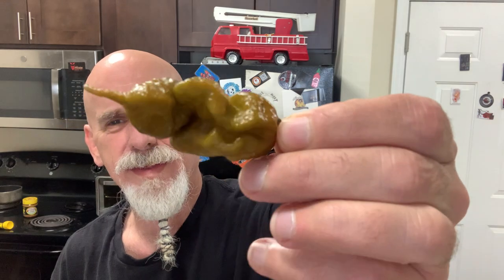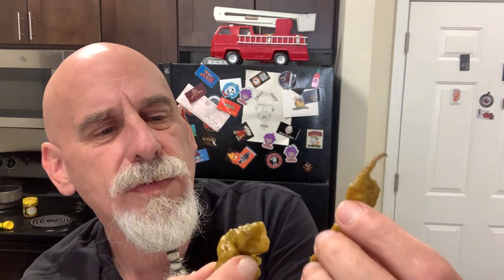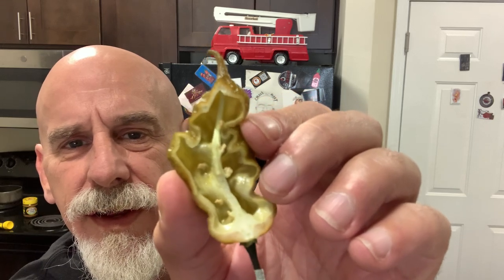Before I eat that, I'm going to show you the inside of this Butterscotch Ghost Scorpion. I really love the phenotype of this — is that cool? I love that. So let's cut this thing open and see what it looks like. This one is so oily. Beautiful — if you look right on the inside, there's like a little puddle of oil. You can actually see it there. Just incredible.